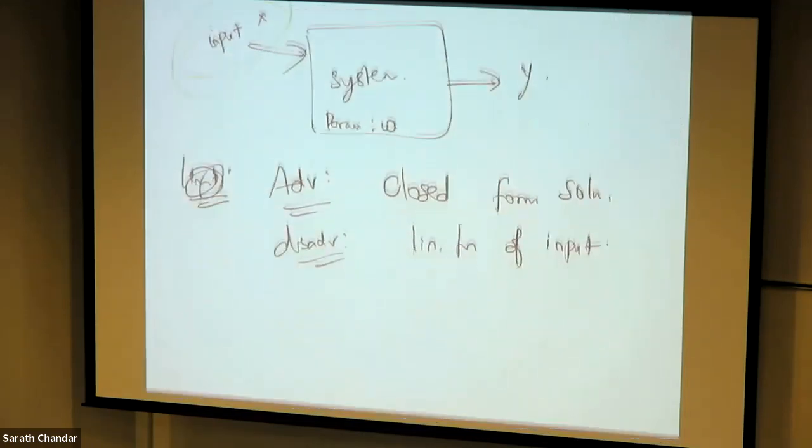Now, this is where we're going to define our next class of models, which is linear basis function models. So what are linear basis function models? These models are going to take the input and construct some nonlinear basis functions. You take x and construct some function out of it: x square, x cube, x power 4, and so on. Let's just call these functions phi.